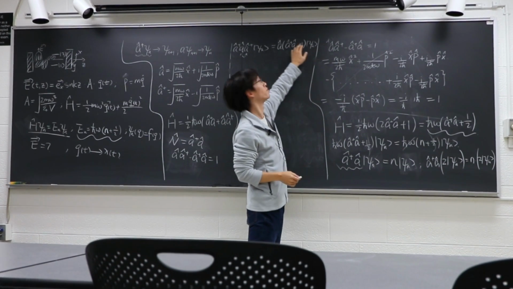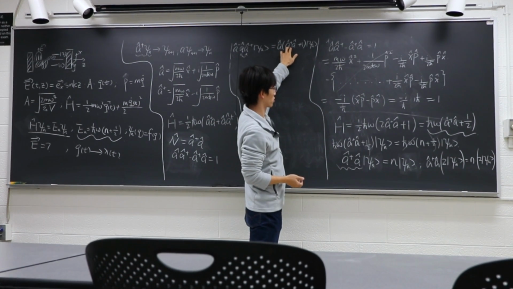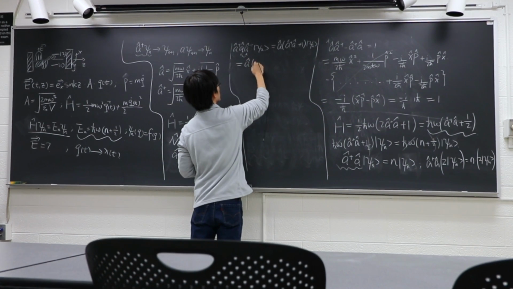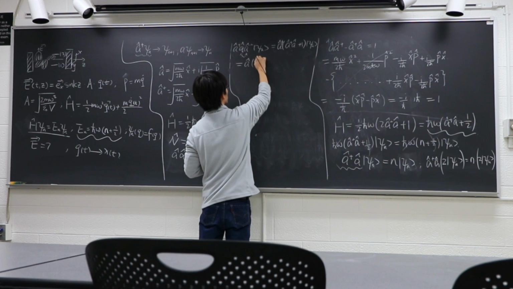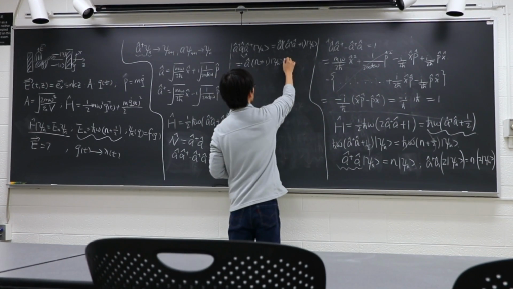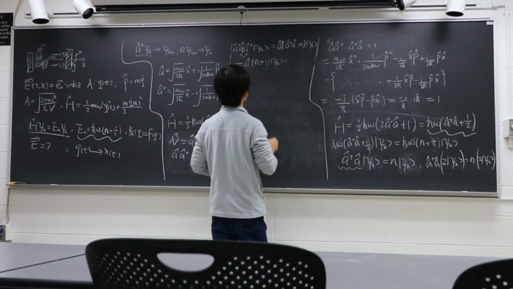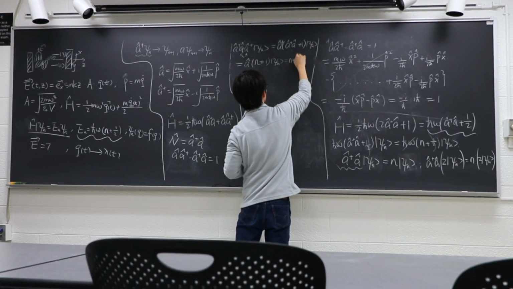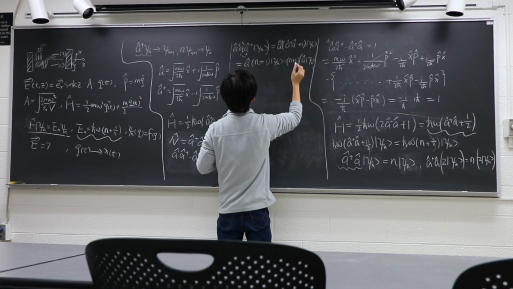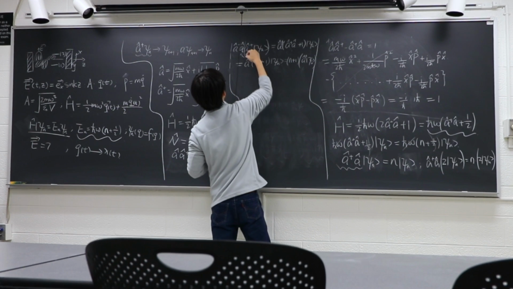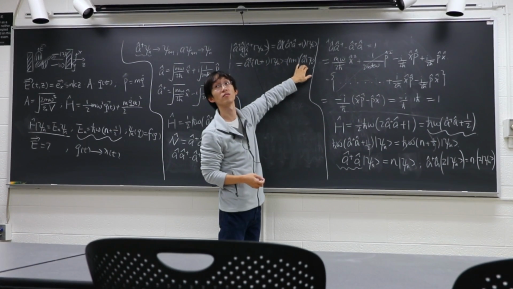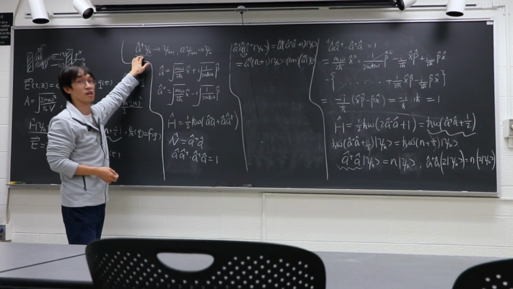So what is this? This is n, right? Number operator. When you switch, the number operator shows up. And then you hit it on the n state. This gives you A dagger n plus 1. Always calculate the operator on the right first. Okay. And then you can pull out this number, so it becomes n plus 1. Okay, you see this? Number operator acting on a state gives you n plus 1 times that state. So it means this state has n plus 1 photons in it.